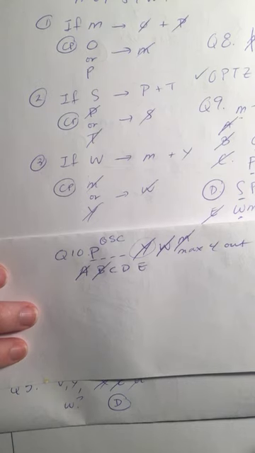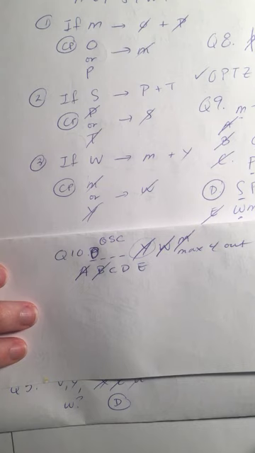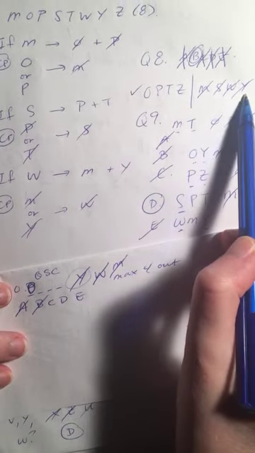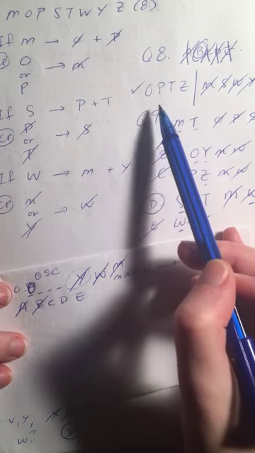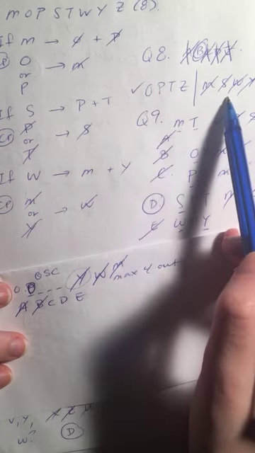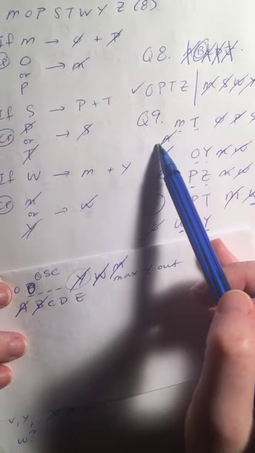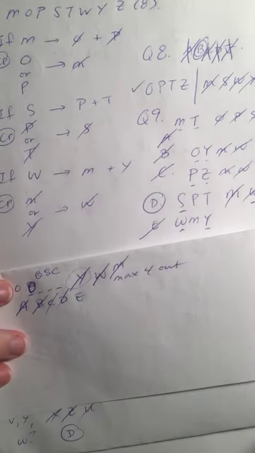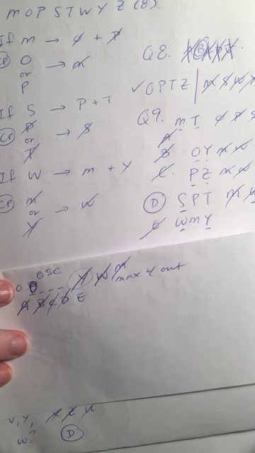We're going to have the exact same scenario if we replace P with O. So if O is on the team, that's going to lead to M not being on the team, which leads to W not being on the team, which is already something that's happening, so not a problem. We can also see from the original acceptable solution that we had that if Y isn't on the team, we can have O, P, T, and Z. So just based on our bank of acceptable solutions, if we took the time to write out that one for question 8, we can actually see that we can eliminate A, B, C, and D right away. So E has to be the correct answer, and the question is why.